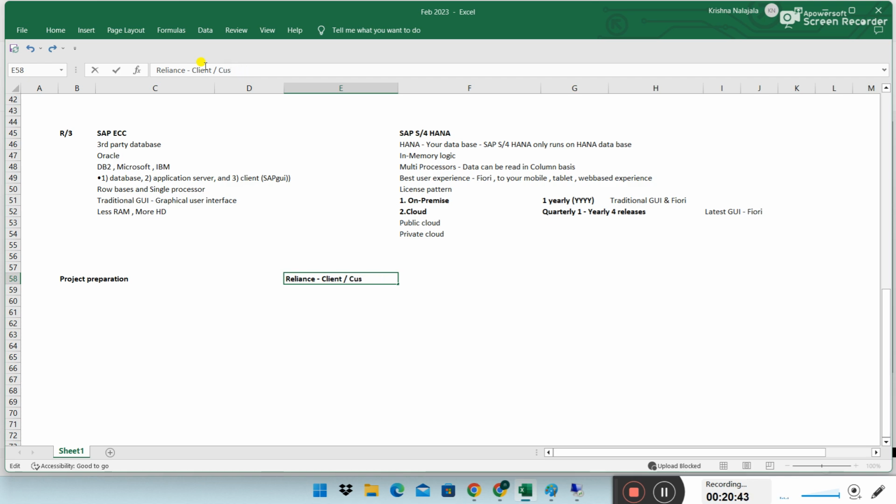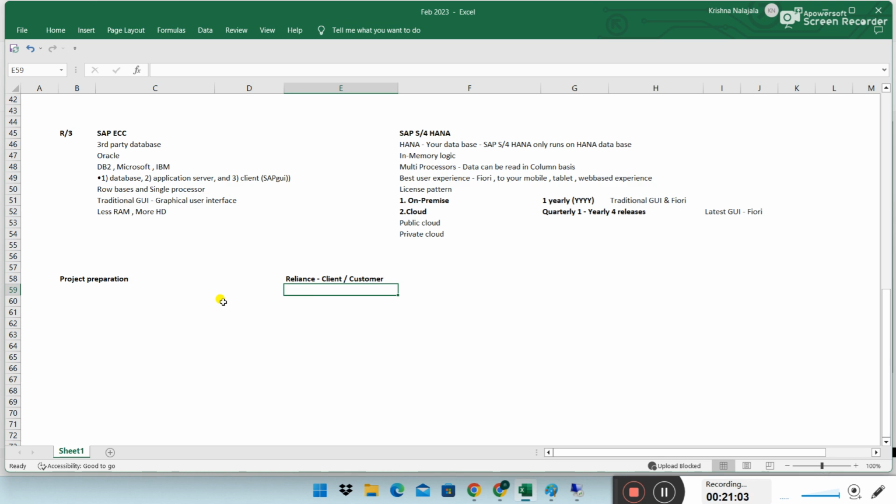Why are we calling him a customer? The customer is a person who is buying our skills and paying us, right? So who is buying our skills and paying the IT providers? The IT provider will give you salary, right? He is getting money from Reliance, and once he gets money from Reliance, he pays you salary. That is how it works.